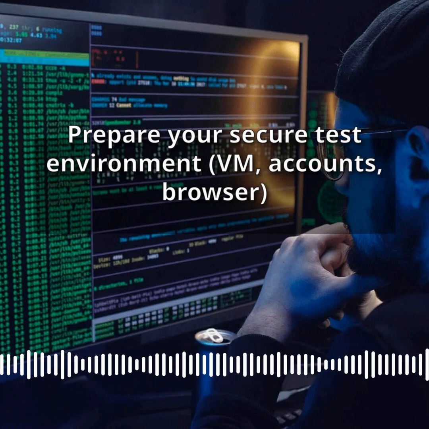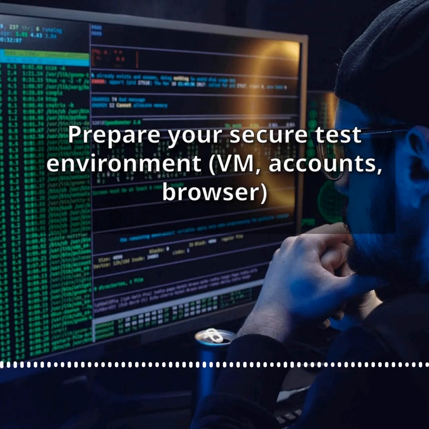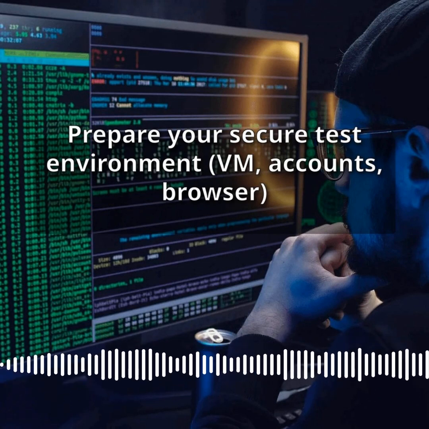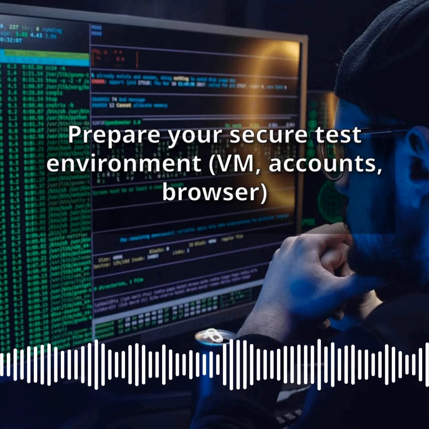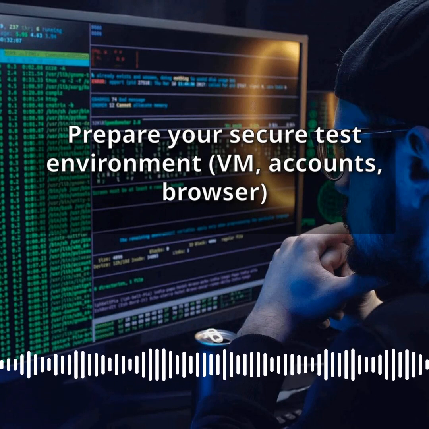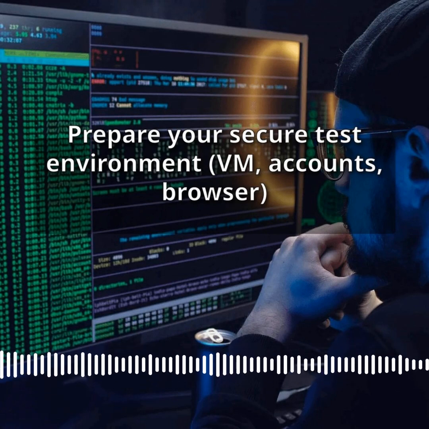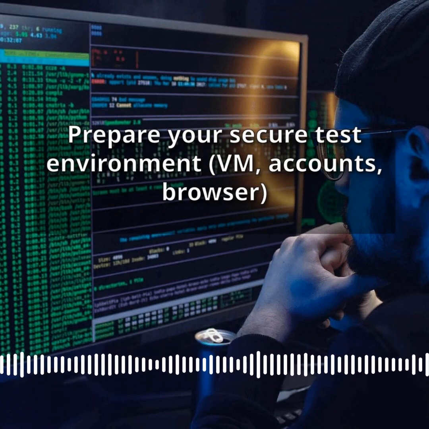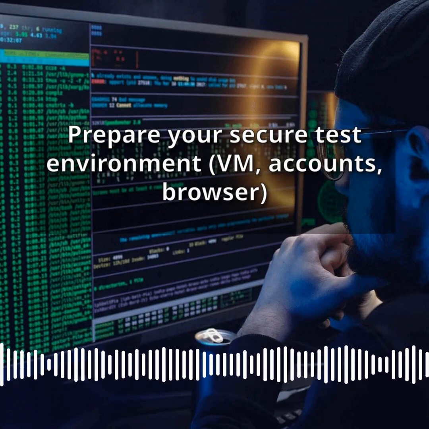Browser configuration for security testing. Your web browser is one of your primary tools for web application testing, and it needs to be configured carefully. The key principle is to use a dedicated browser profile or a dedicated browser entirely for security work, separate from the browser you use for personal browsing. The recommended browser for security testing is Mozilla Firefox. It is highly customizable, supports essential security testing extensions, and is widely used in the professional security community. You can also use Chromium-based browsers, but Firefox is generally preferred for web application penetration testing.